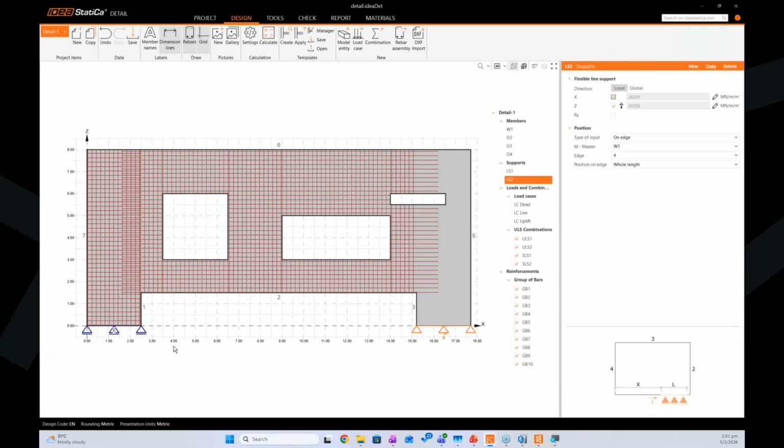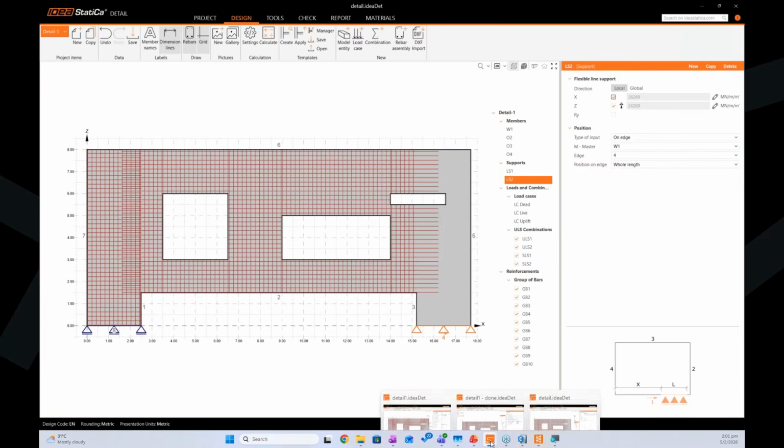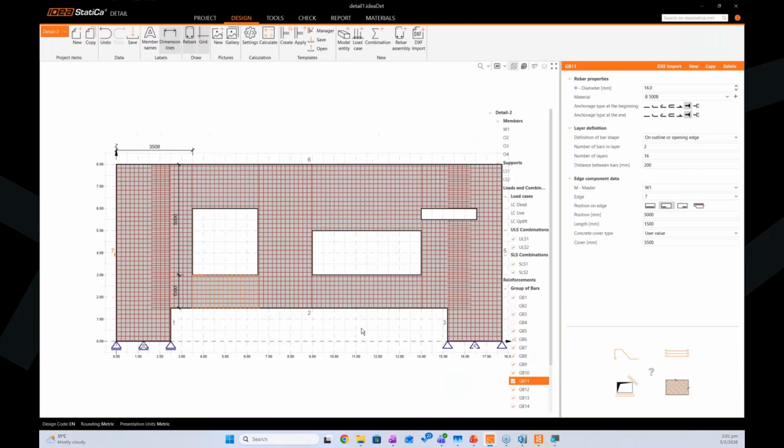And I put a roller here just to be conservative. This is a conservative assumption, of course. It's like when you are designing a strut and tie, you'll be using one pin and one roller. So likewise here, this is based on engineering judgment, I would say. But most of the engineers would be choosing to do it on the conservative side.